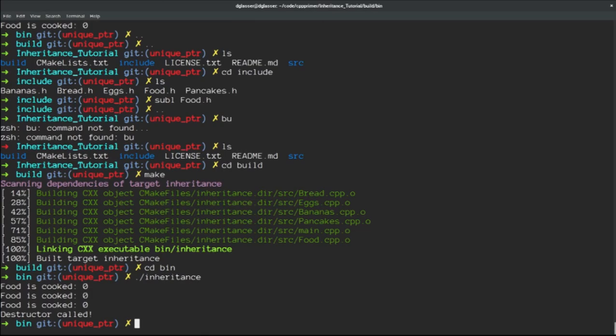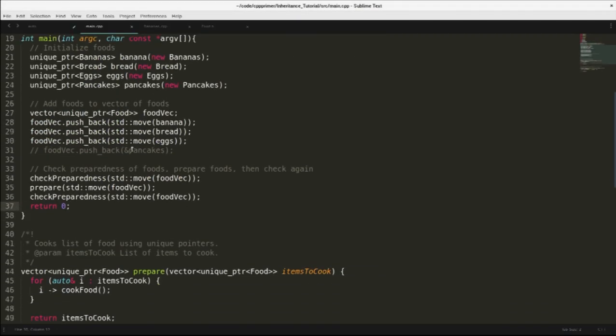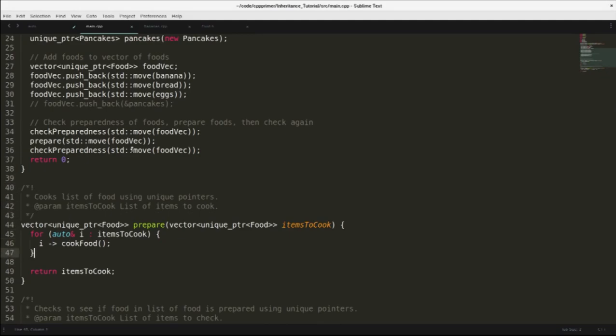So, moral of the story. What's happening is that the objects in our vector are getting destroyed, and so we can no longer go about using them because we have a vector of size 0. And in fact, to prove this, I can actually just check the size of the vector at each one of these functions. But yes? Before you had foodvec assigned the return value of those three functions? Yes. What were you doing there?